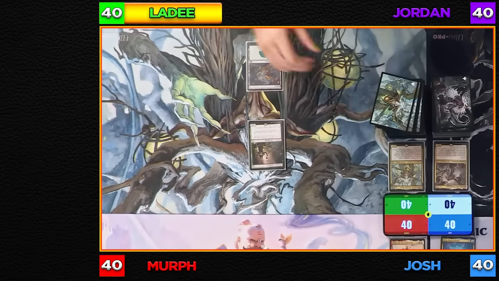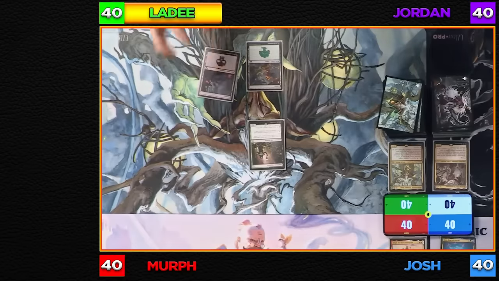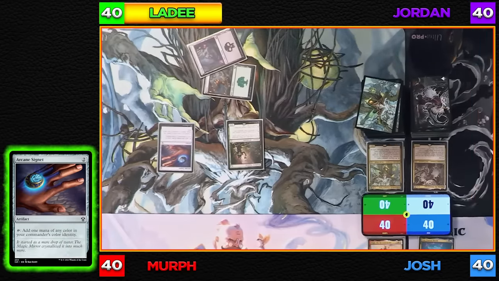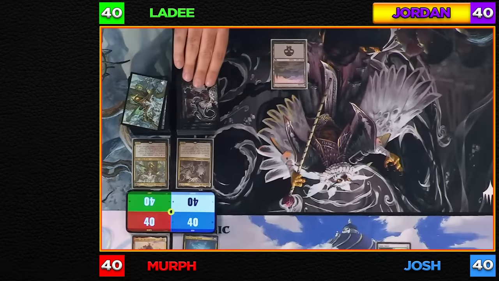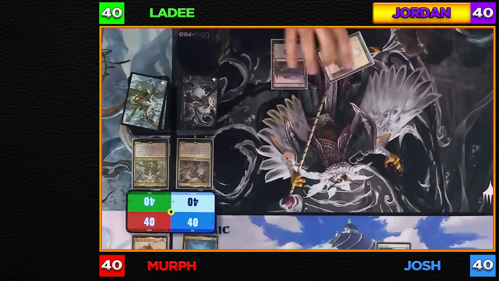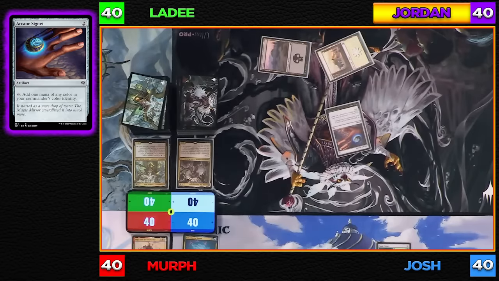All right, I will untap, draw my card for a turn, play a swamp. I'll cast an Arcane Signet. Another classic turn and to start. Pass the turn. Okay. I will draw a card for turn. I will play a Plains, and then I'll play an Arcane Signet. Oh, go ahead. I like your style.